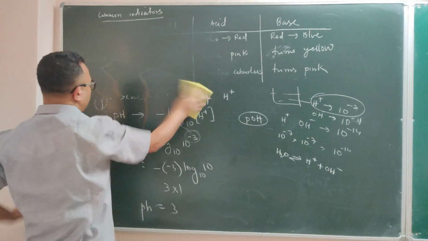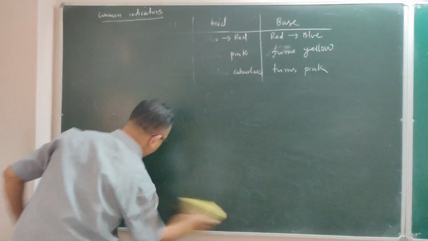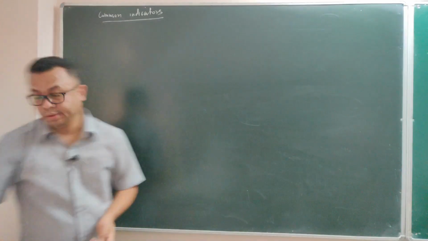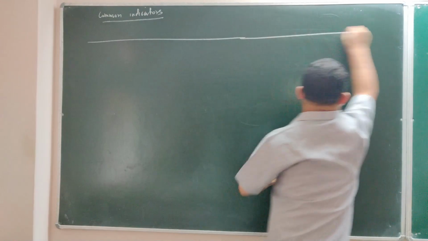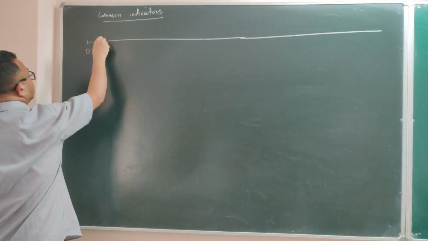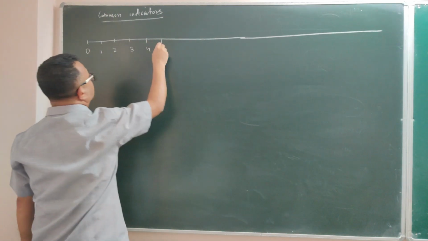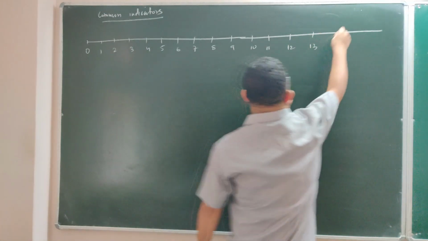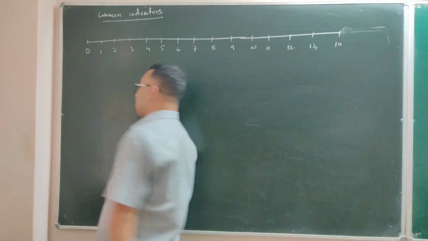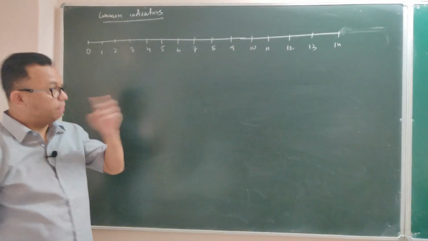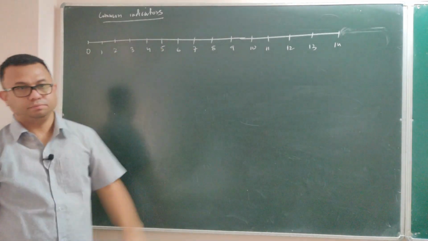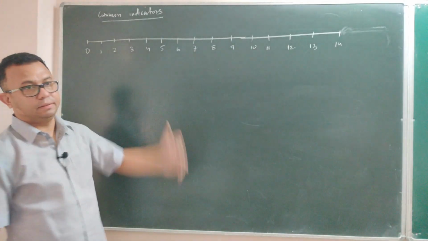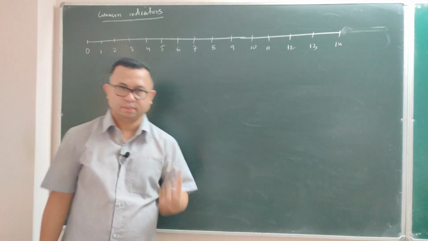Now I'll give you a small idea about what the pH scale is all about. Different acids and bases have different pH ranging from 0 to 14. We measure it with respect to the hydrogen ion concentration. The more the hydrogen ion concentration, the more acidic it is. That is why by looking at the pH we can identify whether a given substance is acidic or basic.